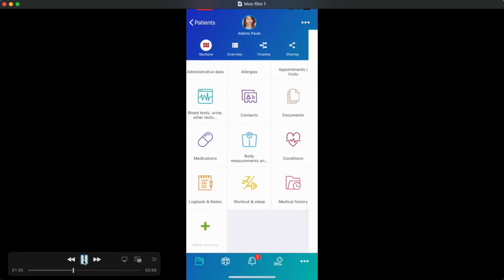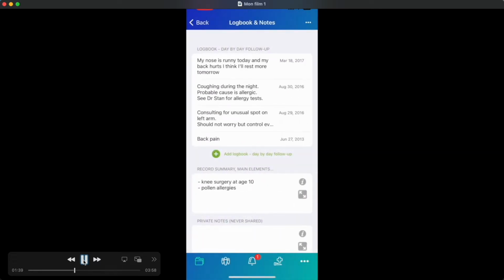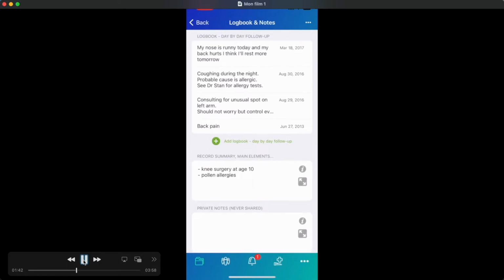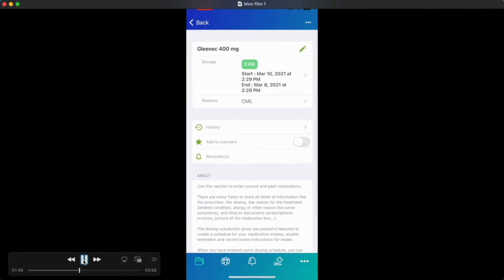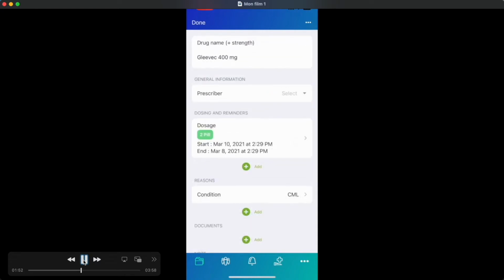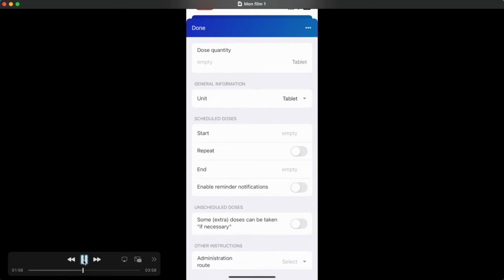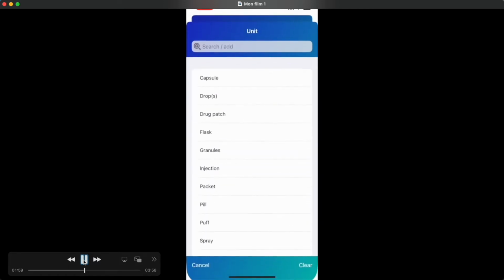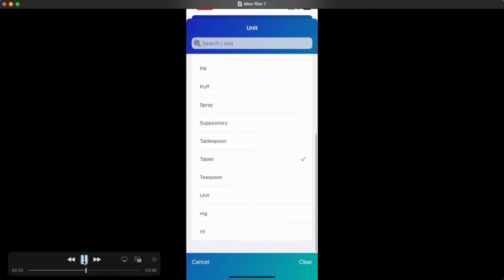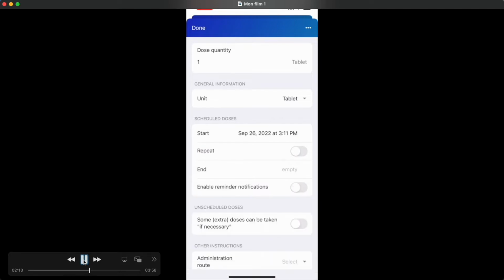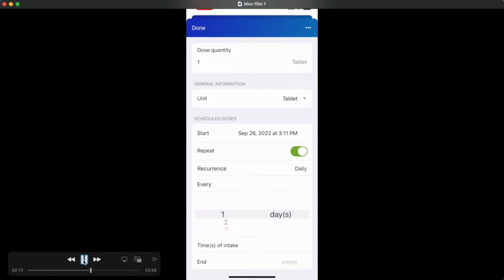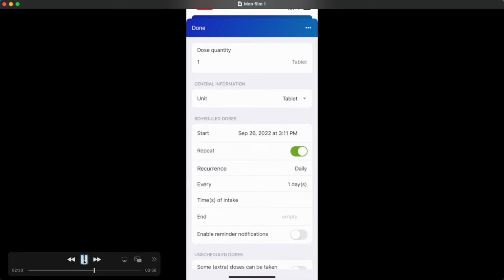Another example here is what we call the logbook. That's a way for patients to enter various elements that will be necessary or useful later when I will see the doctor. Here you see the drug module with a number of drugs that I'm usually taking, and here I'm entering a new dosing for my drug, and also I will enter when I want reminders for this drug. So here I'm entering 1 tablet of Glivec that I want to start today and repeat every day. And I will also specify a time when I want a reminder. And this will repeat and remind me when I have to take my drugs.